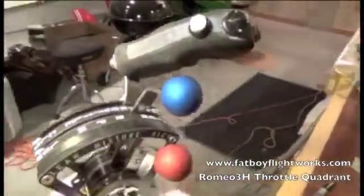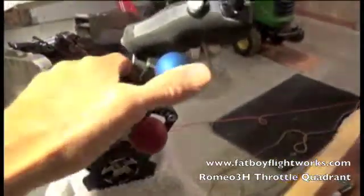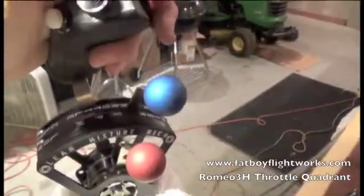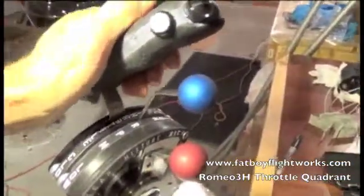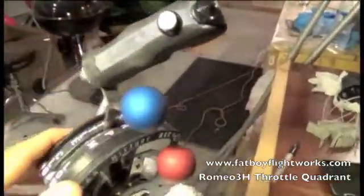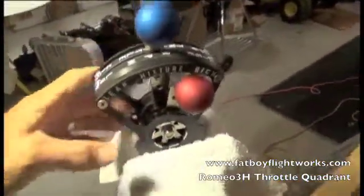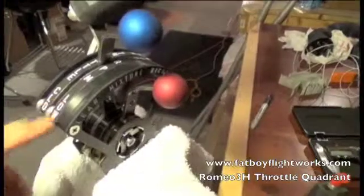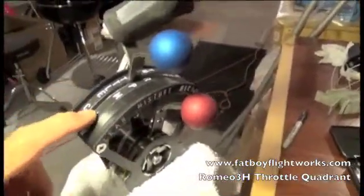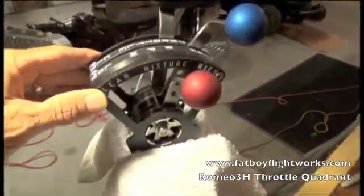So you want it firm enough to where there's a good firm feel to it, I think. And then of course it'll hold. If you get a little too loose on it with a lot of vibration, it might creep a little bit on you. So you do want it firm enough to where it will stay when you let go. But you'll set that to your personal preference on the bench, and then you're all set. And we offer placarding as well for, I think it's like an extra $10. We'll set this up for your preference for however you want to label, placard your levers.